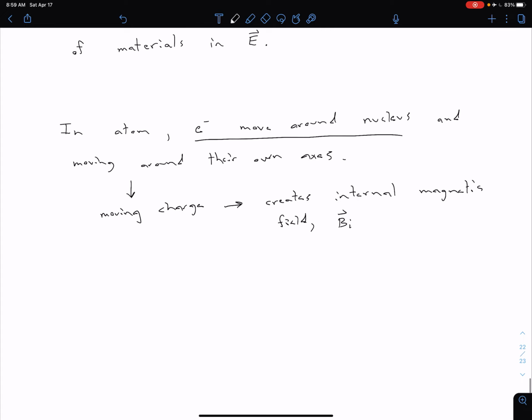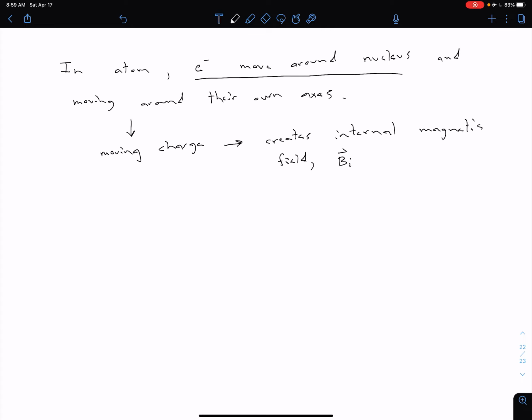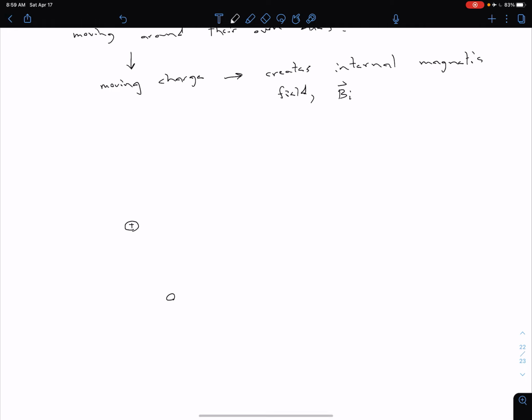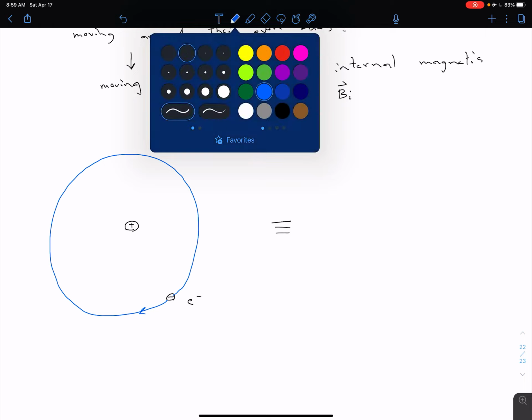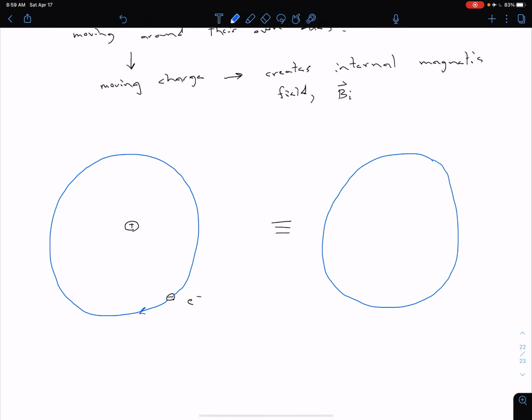And so just to draw briefly, pictorially, what we're talking about, of course we have some nucleus here, which is mostly positive charge, and let's say we have some electron out here, so this is a negatively charged electron, and let's say we have some path around here that looks something like this. So our electron is moving around this path. Now, of course, that is greatly oversimplifying things, but it's going to give us at least a good approximation of what's happening. So we're saying that this is approximately equivalent to having some current path, which is the same path of that electron, but of course our conventional current flow is in the opposite direction.